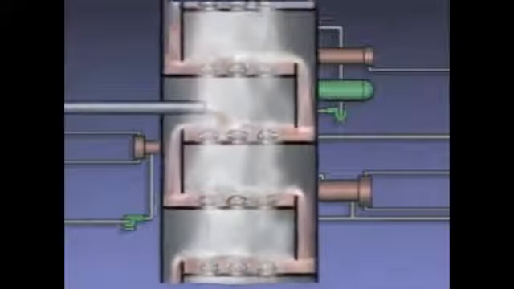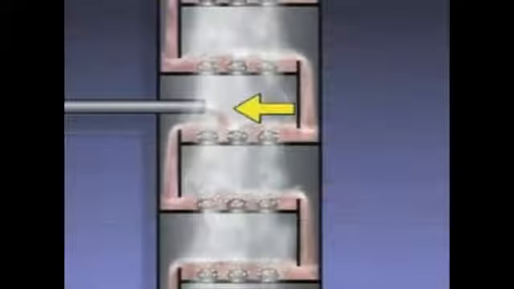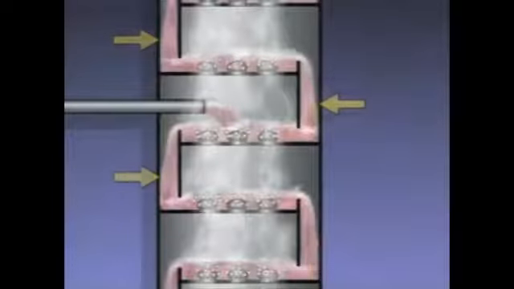Overloading is a condition in which the vapor rising up a column is impeded by the liquid flowing down the column. For example, if the feed rate for this tray column is too high, the liquid will back up in the downcomers and build up on the trays. The increase in hydrostatic pressure restricts the vapor rising through the liquid. If overloading continues, more and more liquid backs up, and the rising vapor becomes severely blocked. This condition is known as flooding.